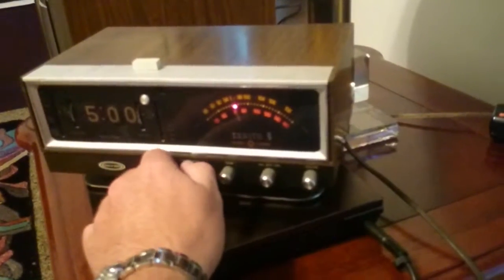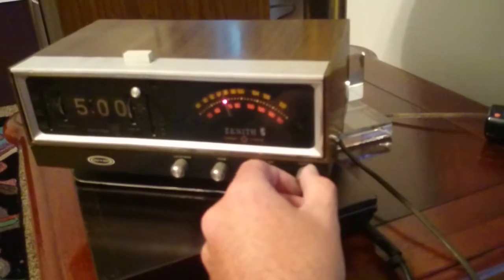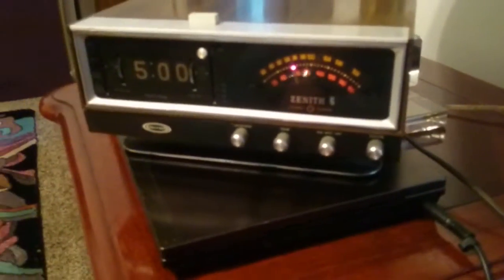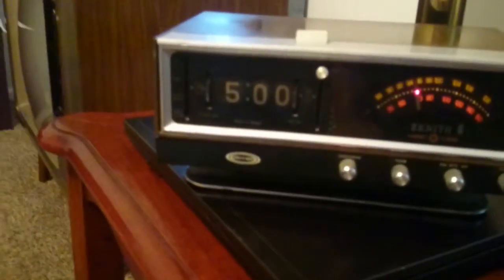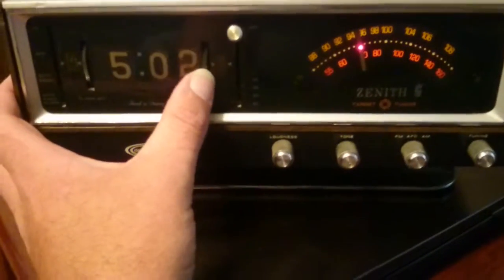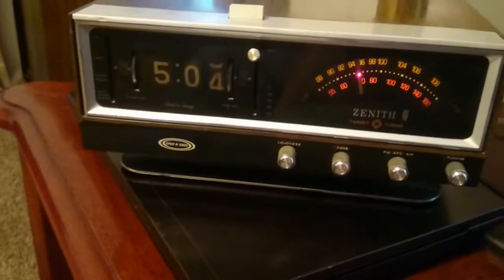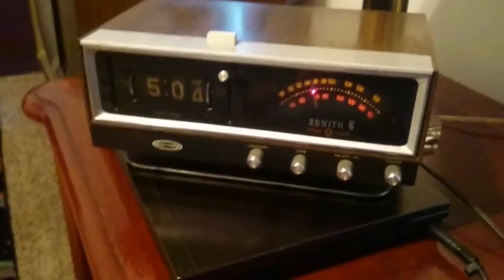Better turn that down before the YouTube police get me. But it still plays. I can turn the switch in here where it's broke off with a knife. That shows that it does work. Clock ain't no good. It isn't working. But now everything turns like it ought to. I did scroll through. So I think it's just probably a gummed up lubrication in the motor issue. One of these days when I have some time, we'll take this thing apart and work on it.